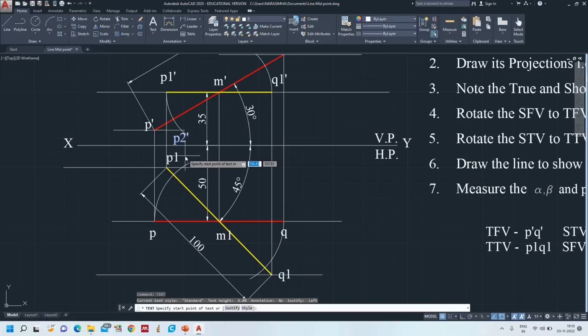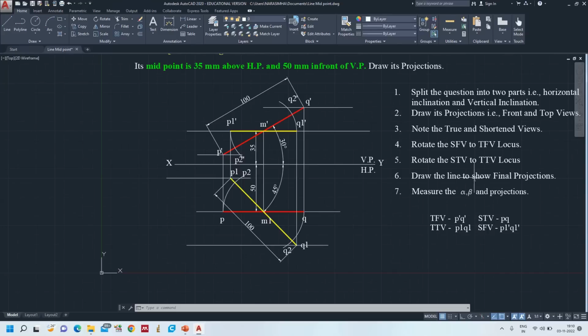Text, note down the point as P, this point, because it belongs to the top view, as P2, and this one as Q2. These are the new points we got for the top view. So finally we finished the fourth and fifth points also.